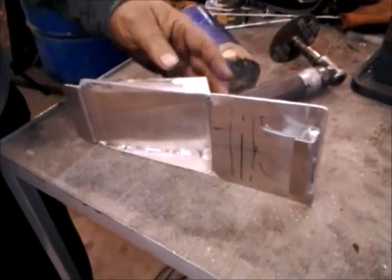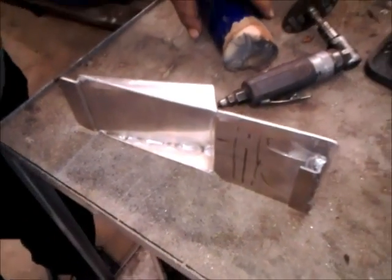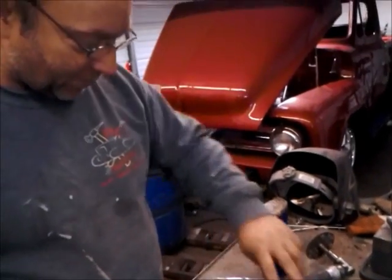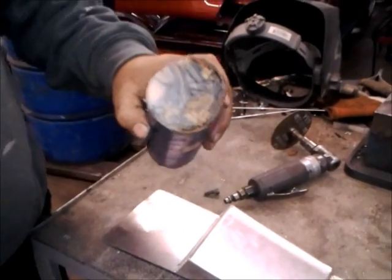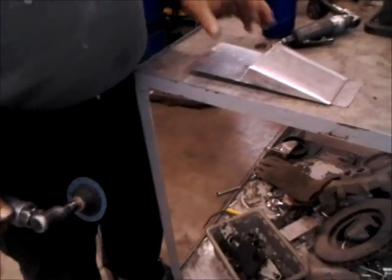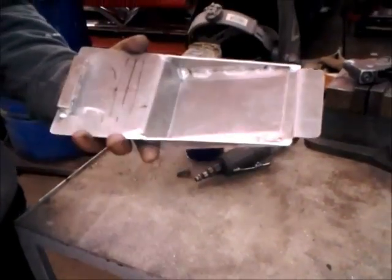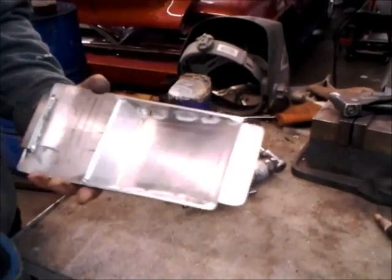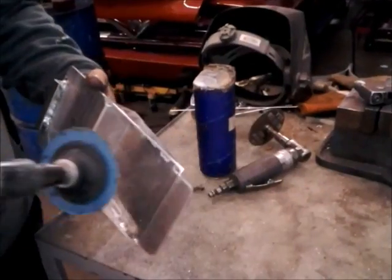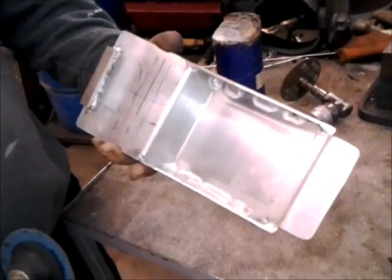Wow, that looks really cool, Bill. Looks like you've taken something that looks like a rough-and-tumble weld and made it look really smooth on the outside. What have you done here? Well, we ground it with 36-grit to knock down the weld. We also use this plastic — it's like a wax that fills the grinding disc and keeps it from getting clogged up. It helps save the disc and it actually grinds the aluminum a little quicker. So what do we do next? We'll round off some edges, then look to get the holes drilled so we can mount it, cut out our hole, and of course get that all-important cup holder mounted.